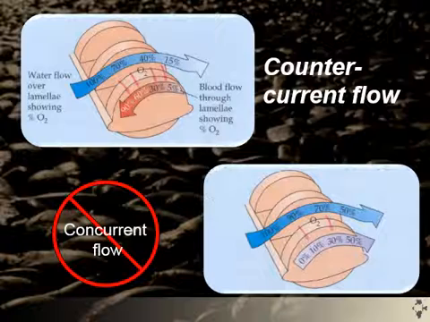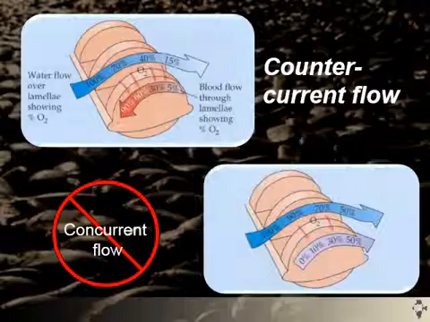And even though it gets to the 90% enrichment level, relative to the water that it's interacting with that's just coming into the gill, there is still a concentration gradient there that facilitates diffusion of oxygen into the bloodstream. So you can achieve maybe 90 or better percent enrichment in the case of a countercurrent exchange system, much, much greater than what you can achieve with a concurrent flow exchange.